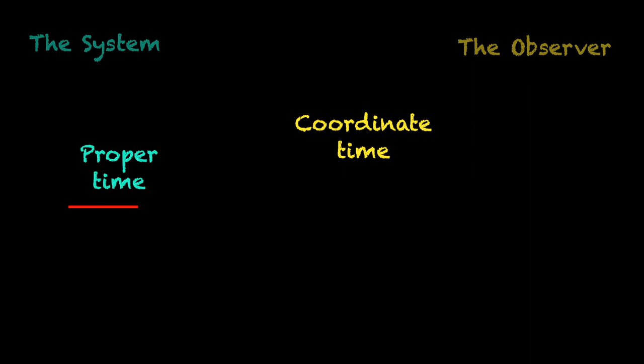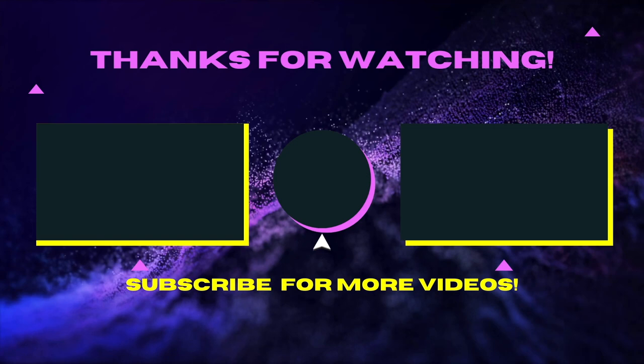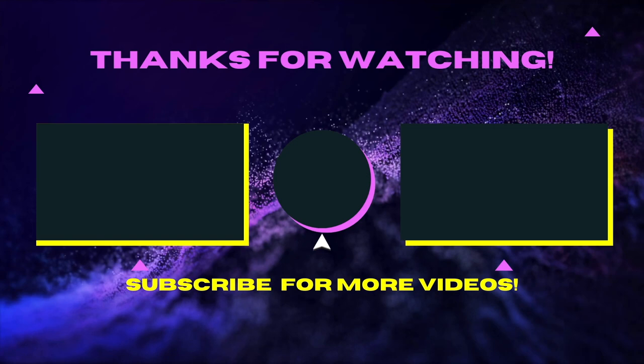But we observers want to track the system in terms of our coordinate time. So, the conversion factor, the Lorentz factor, appears almost everywhere in relativity. If you have made it this far, hopefully you have liked the video. Do let me know in the comment section. If you are a bit flustered by the idea of space-time interval and its invariance, check out the video on the right. Dedicated video on proper time versus coordinate time is on the left. Meet you there. Thanks for watching. Bye-bye.